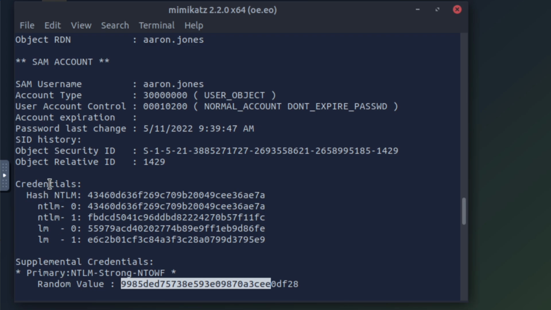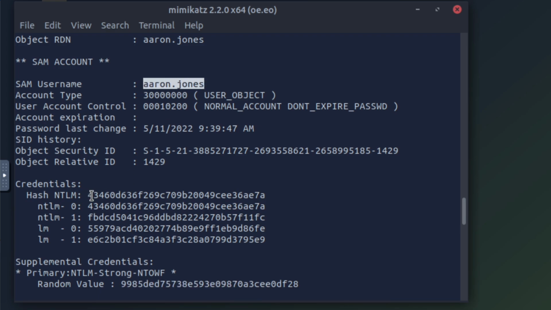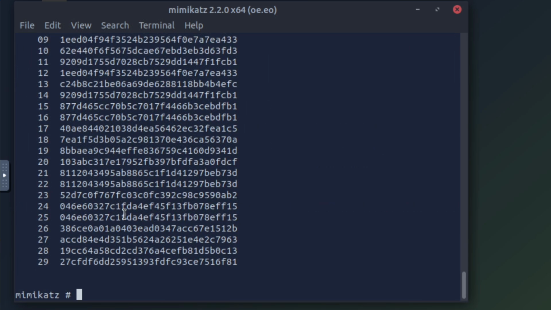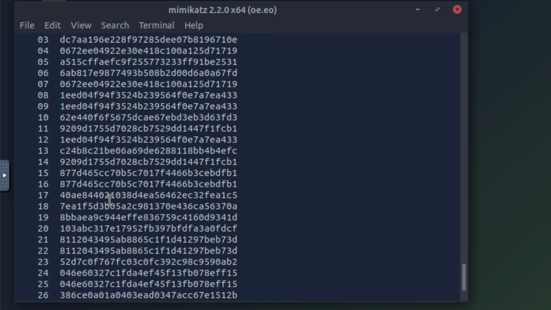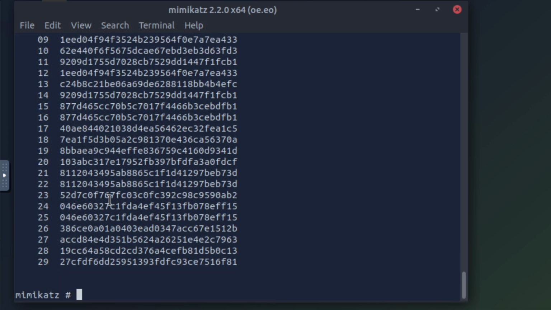So these are the actual credentials for Aaron. So you have Aaron Jones, and then you have his NTLM hash. So it worked. We did the right command, and we were able to pull it from his information. And then we have apparently a bunch of different WDigest hashes. So that part did work, and none of this stuff is really useful to us because we want to be able to kind of like take a dump.